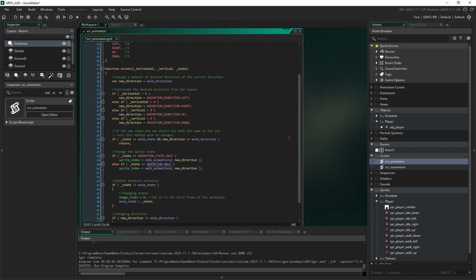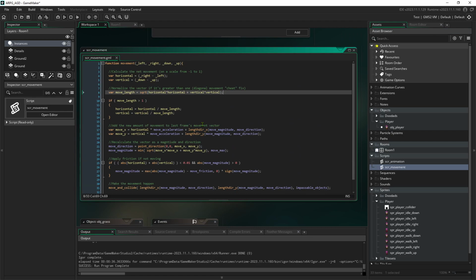So I can call it from the animation script. I'm sorry, from the movement script. We just have to decide what it means to be walking versus idle. Personally, I think if the player is pressing keys, we should be playing the walk frames, and if the player has released the keys, we should be playing the standing frames, rather than basing it off the movement vector. Because let's say you're on a patch of ice and you're sliding. You don't want the player looking like they're walking, because if you base walking on the magnitude of your movement vector, I think we want to base it off of their input.